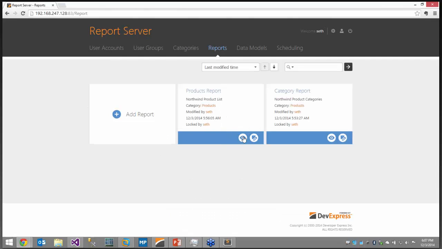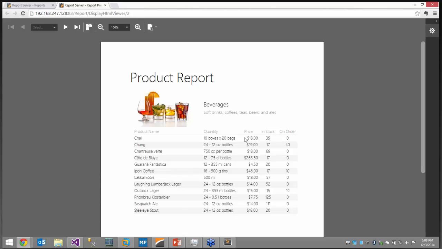I'm going to go to the products report, and I'm going to go to display, and because I don't have Silverlight installed on this machine, you're going to see the new way of actually showing reports. This is our HTML5 report viewer, excuse me.